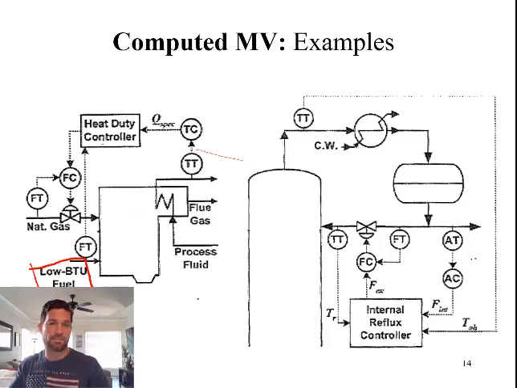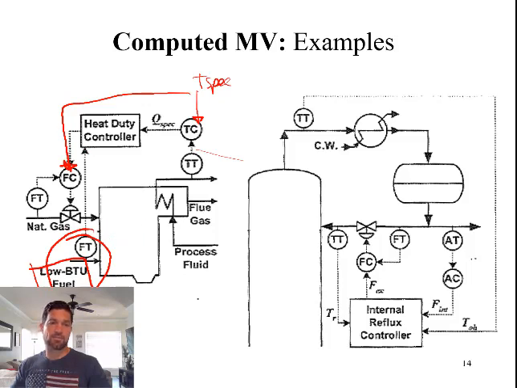So the heating duty controller will take a measurement of this disturbance, the flow of low BTU fuel. It'll take the required amount of heating based on what temperature we want coming out, and it'll adjust the flow of natural gas accordingly. And again, we could do this with the temperature specified here. We could just change this valve, but by knowing what this flow is, we can essentially get a better measure of what this valve should be before the system temperature changes too much.